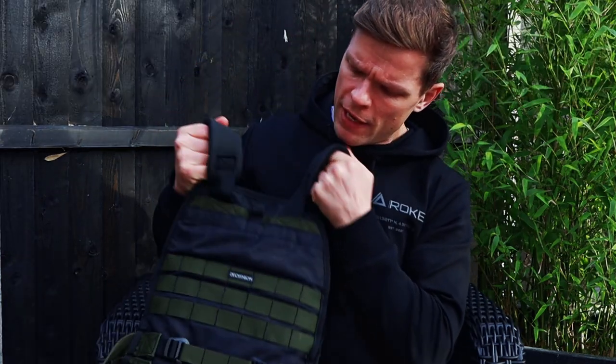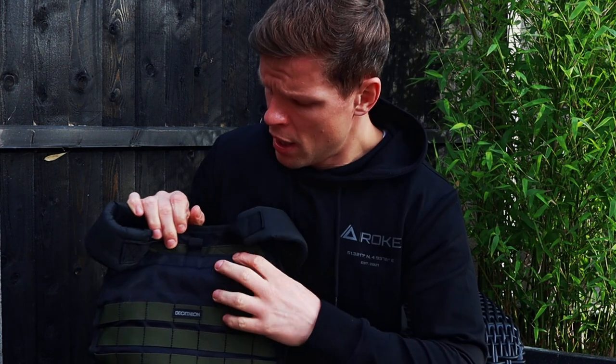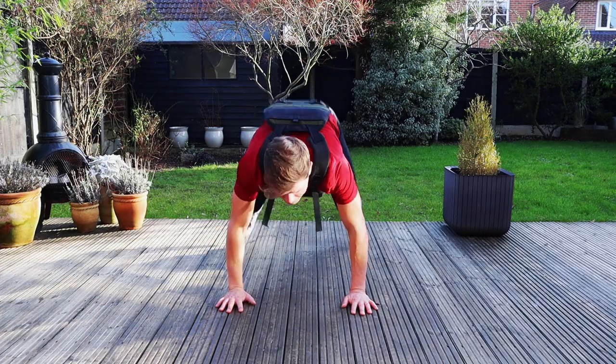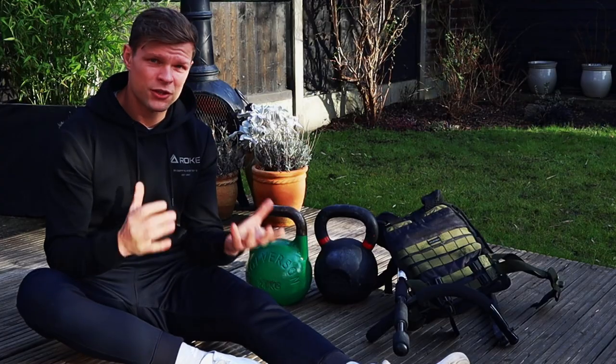When you're training at home, calisthenics and bodyweight exercises are a big part of your routine, which brings me to the third piece of equipment I highly recommend: a weighted vest. This particular vest is from Decathlon — it's not very expensive, and the best part is it goes from six kilos up to ten kilos by adjusting the number of plates you add. There are many bodyweight workouts I've done with weighted vests, and exercises like push-ups, squats, or burpees will definitely be taken to the next level with the extra resistance.